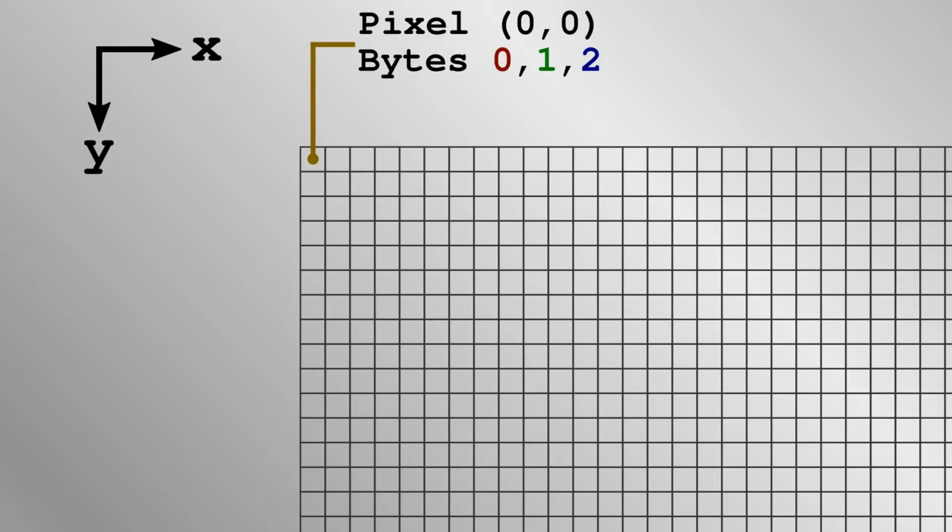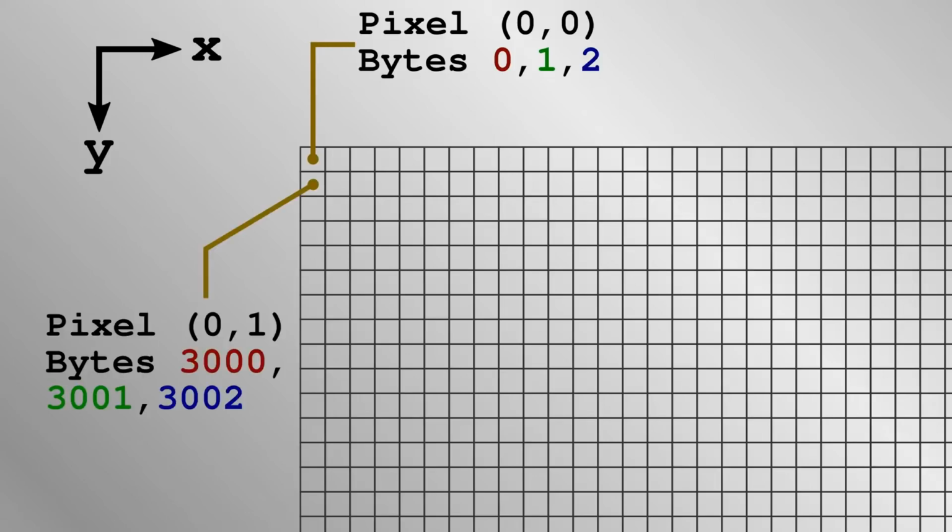While displaying graphics and images may seem like a purely artistic undertaking, and in some sense it is, in actual fact for a computer it is nothing more than gate logic and instructions we have seen so far. Each pixel has a horizontal or X coordinate and a vertical or Y coordinate, which corresponds to its position in memory. For example, let's say your display is exactly 1000 pixels wide and you start with the top left pixel. If you move forward 3000 bytes in memory, or the equivalent of 1000 pixels, you'll go off the end of the top row and onto the left pixel of the second row.